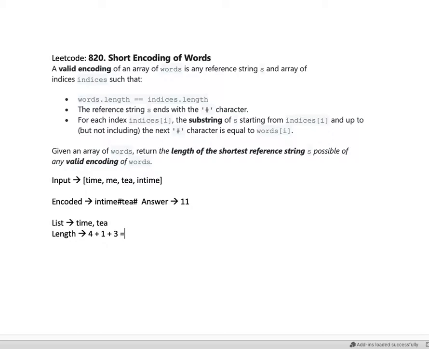Sorry, the length of the string becomes 8. So I'll remove this part.